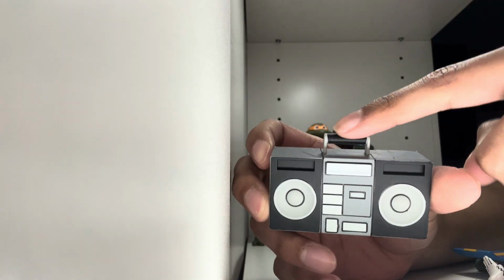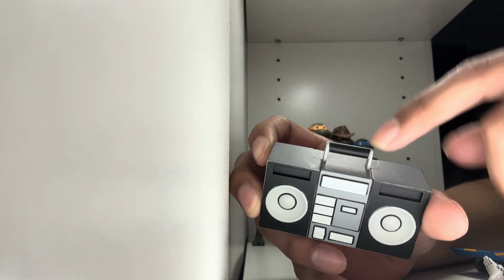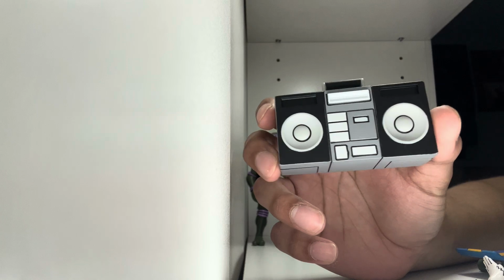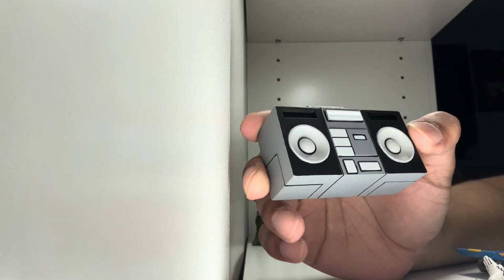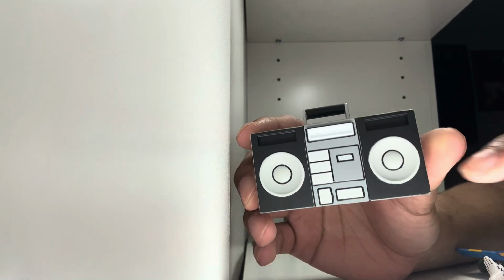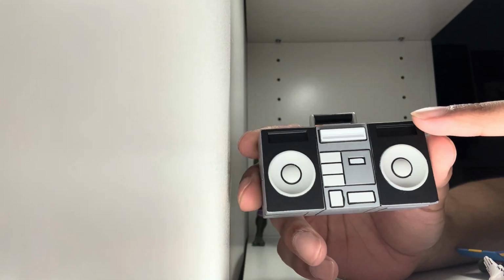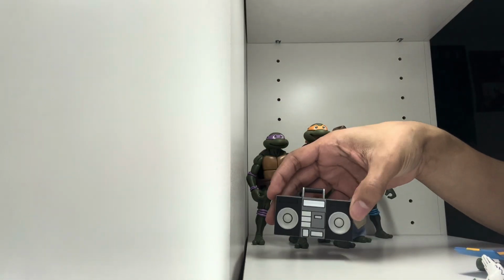You gotta be careful when you put any of the Ninja Turtles' hands, because when you try to put their weapons back after they get done holding this, it falls out. Their weapons just easily slip away. So this is some nice paint job. We got some dark gray, some light gray, some black. Like I say, this is very good and simple.